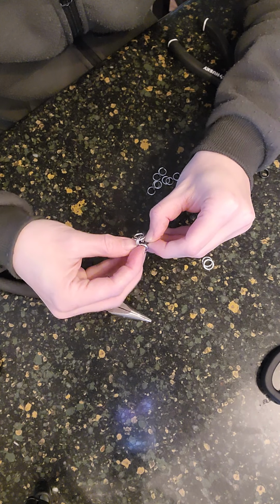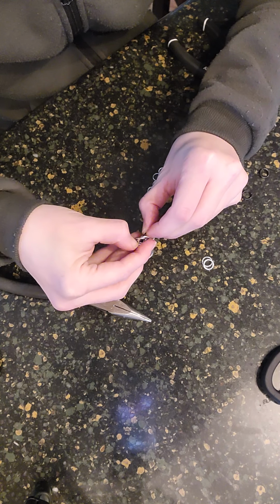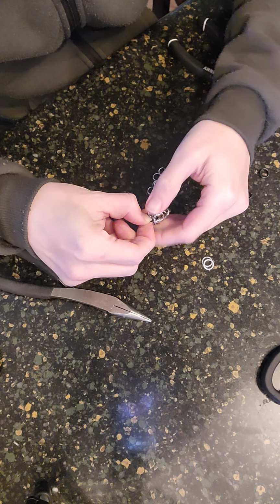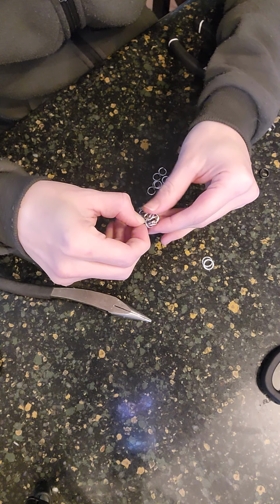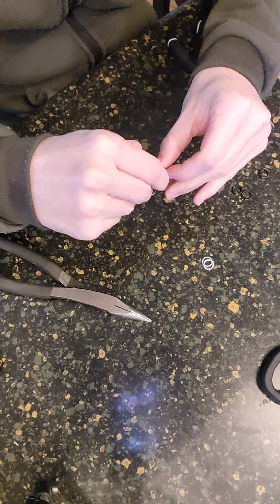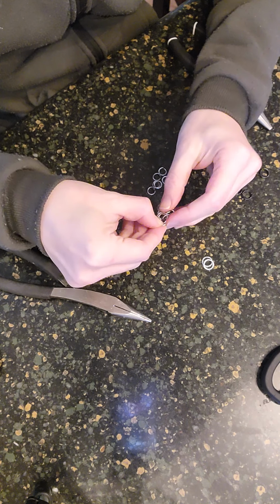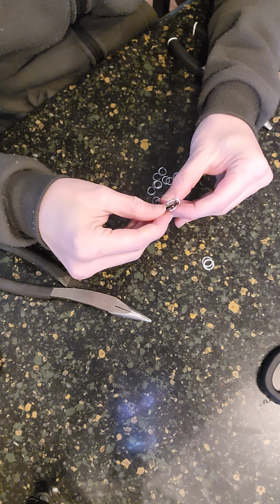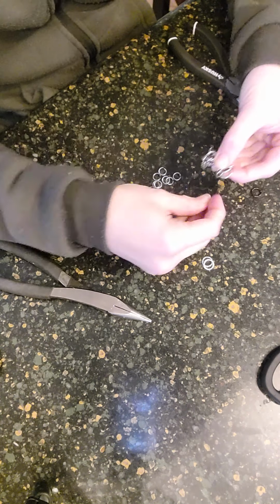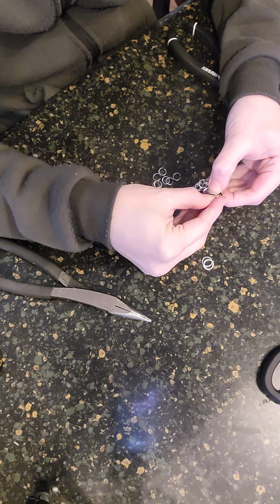Now I fold the two big rings down, and then I split up the little rings, and then I pull the big rings back up to make a sandwich. That's because I need the little rings to go down out of the way, because I'm only putting the connector ring through the big rings and the black ring. Or the accent color.